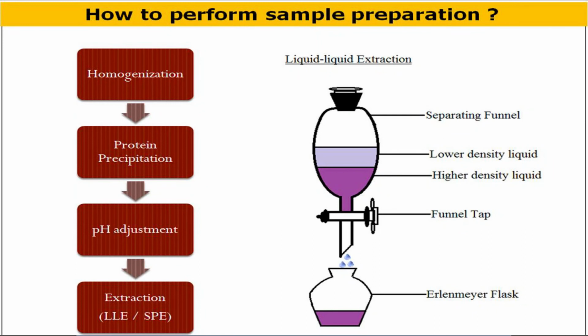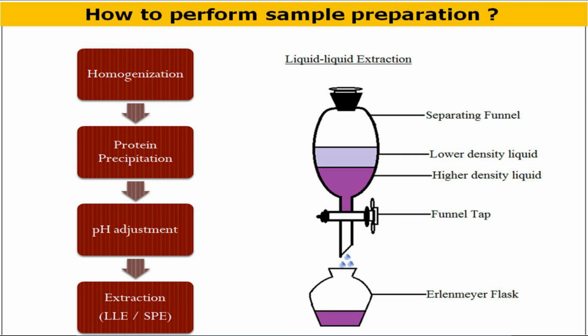For any drug or any poison of any class, 4 steps are involved in sample preparation. One step is homogenization. Homogenization means your samples, for example tissue samples, are semi-solid or solid in nature. So your target analyte or xenobiotic gets trapped in the proteins present in the sample, and it cannot be directly analyzed or directly extracted. So you have to homogenize your sample. You have to make a slurry, or make the sample into a paste form, so that the distribution of the analyte throughout the sample is homogeneous.